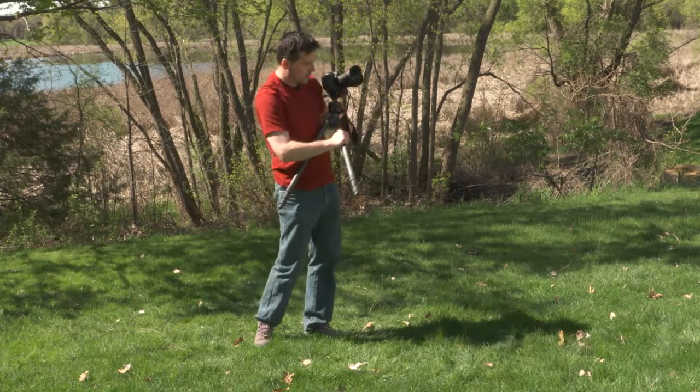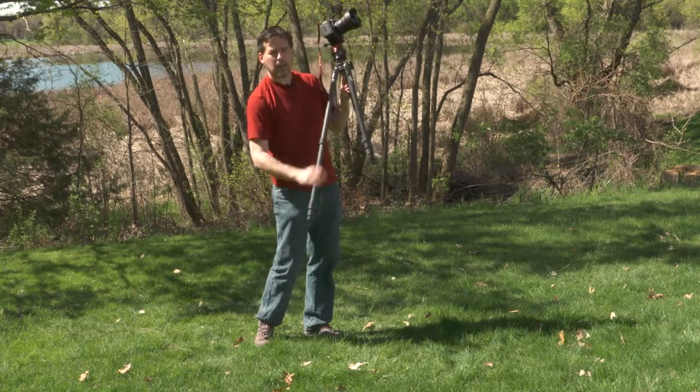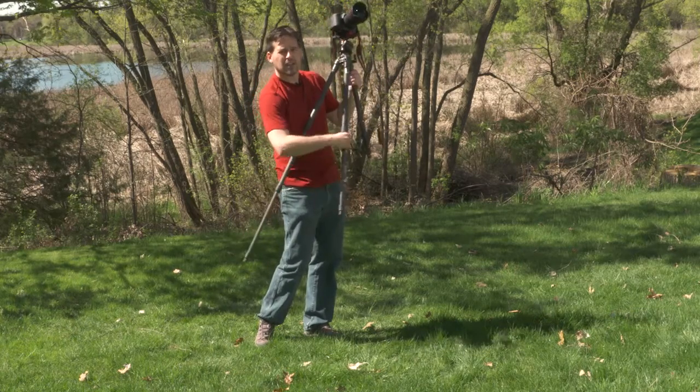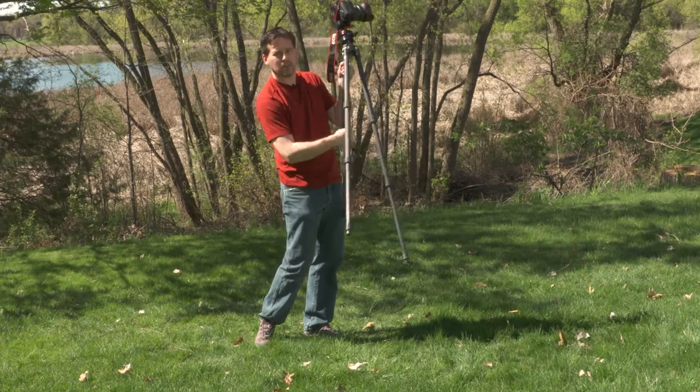The tripod I have here is made out of carbon fiber, and that keeps the tripod lightweight, and it's very sturdy. So it's great when I have to get out in the field and do a little hiking or backpacking to reach a good landscape location.